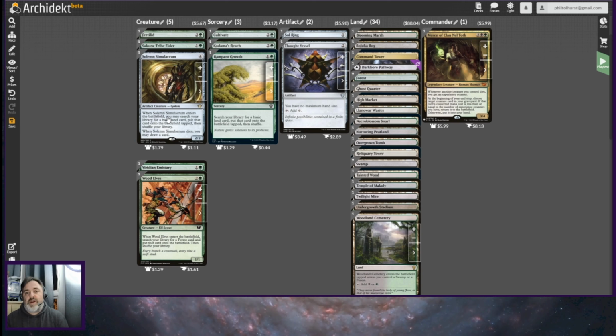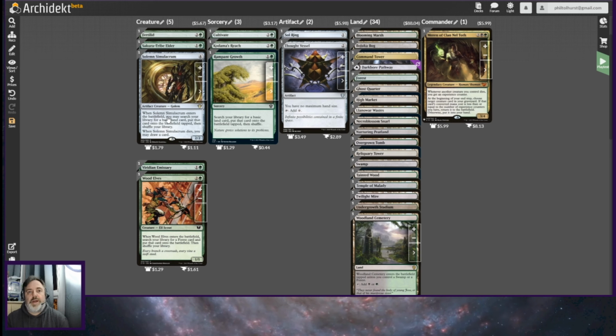If I've got 4 counters on Meren, at the end of the turn, it'll come back into play. I'll get another card. I will have ramped twice and drawn a card, all off the back of Solemn Simulacrum. And I can repeat that if I need to, to very quickly generate lots of mana and card advantage.